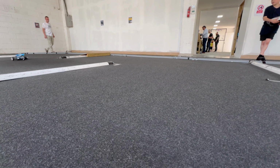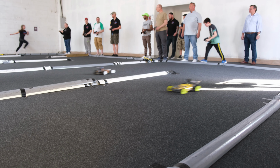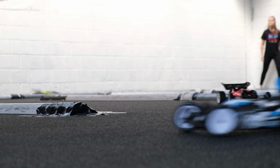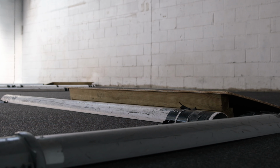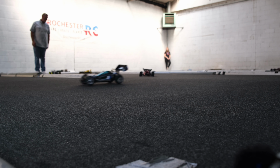Now, I really like what RochesterRC have done here. They're making so many more opportunities for people to get into racing. Now, if you're in the local area, don't hesitate, pop down and check this place out, because not only are the RochesterRC bunch incredibly knowledgeable, but they're also super welcoming. And that's exactly what you want as a beginner in the RC hobby. You want to be able to walk into a place and people are there to help. Fantastic work, everyone at RochesterRC. I've really enjoyed myself today, and I'll definitely be popping back down.